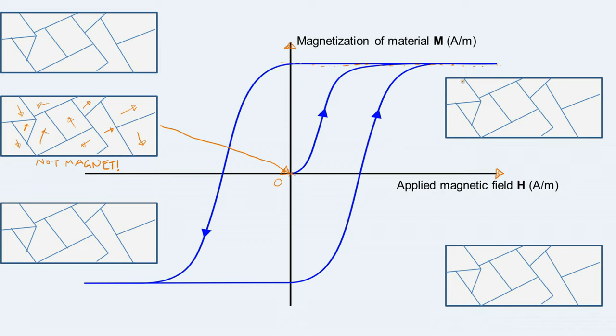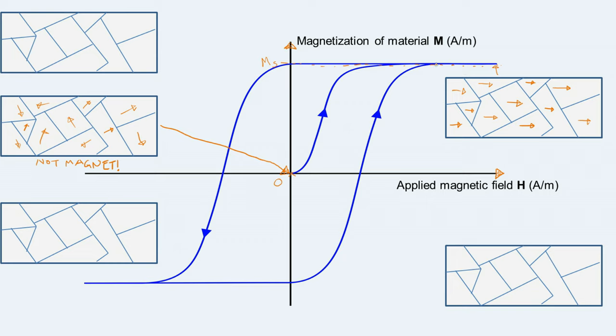So this is the point where it becomes flat, and this is known as the magnetic saturation point. What the saturation point means is that even if you keep applying a stronger and stronger applied magnetic field, it doesn't make any difference to the material because all of those miniature domains inside are already lined up with the direction of the applied field. And that's what I'm just drawing in here in my little domain diagram. So everything is pointing in the same direction as that applied field, and that corresponds to this part here. You can also read the magnetic saturation point off of this graph, which is called capital M subscript S, and that is the value of the magnetization of the material when it's at its maximum.